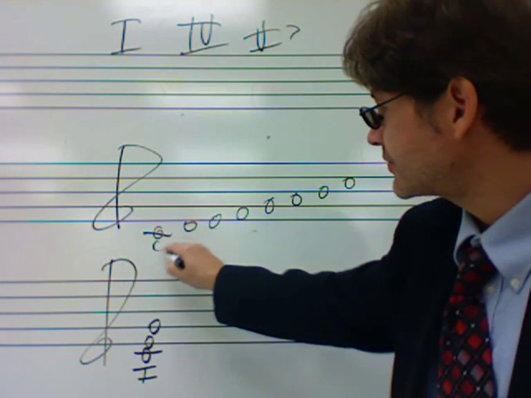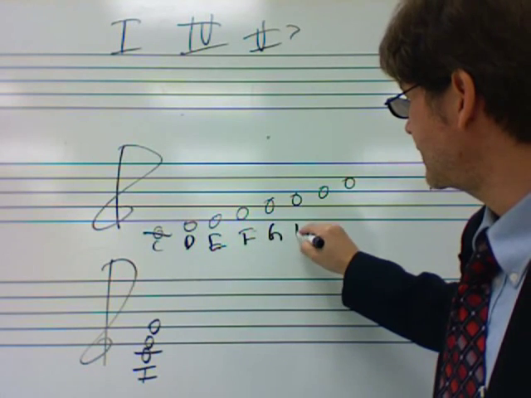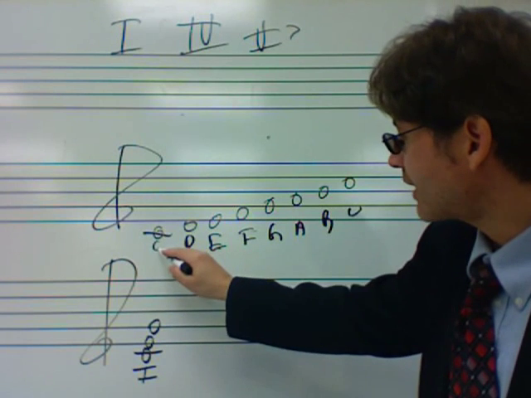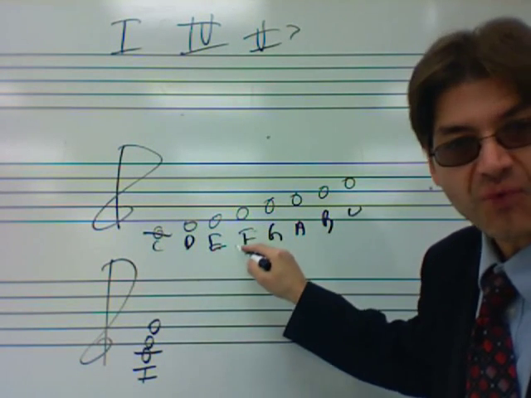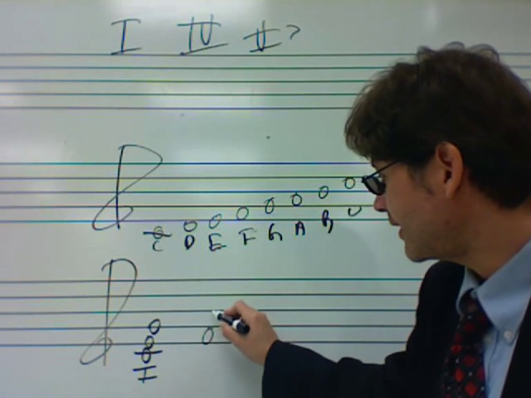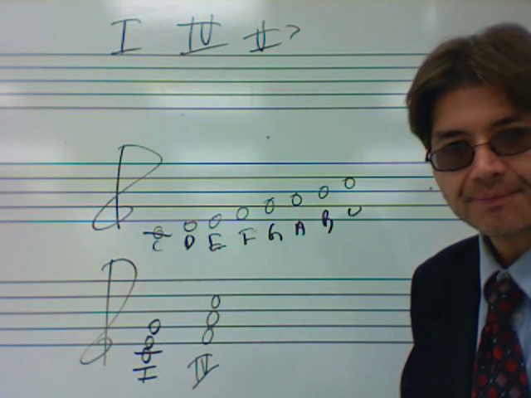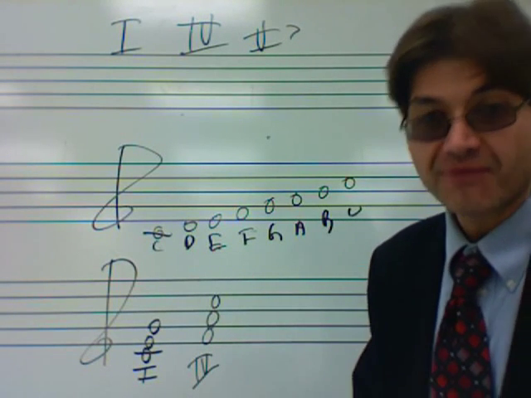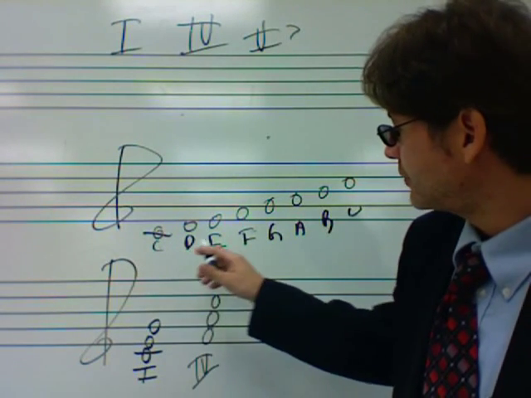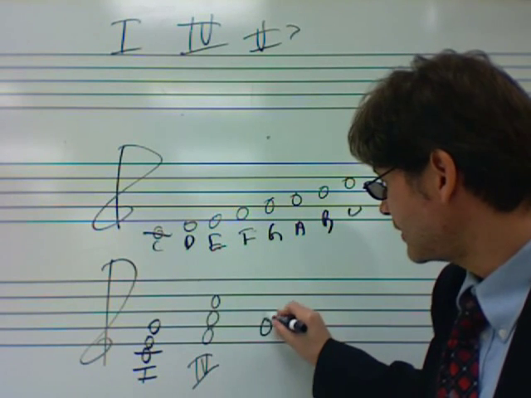All right, the 4 chord, and that's 4 away from it. So we look here, C, D, E, F, G, A, B, C, for those that don't read music very well. I count 4: 1, 2, 3, 4. The 4 chord is going to be the F chord. So I'll start off with F, A, C. I'm building triads, and I'm going to call that the 4 chord. Okay? The 5 chord, or the 5, 7 chord, which I'm going to use today, is 5 away from C: 1, 2, 3, 4, 5. That's a G.